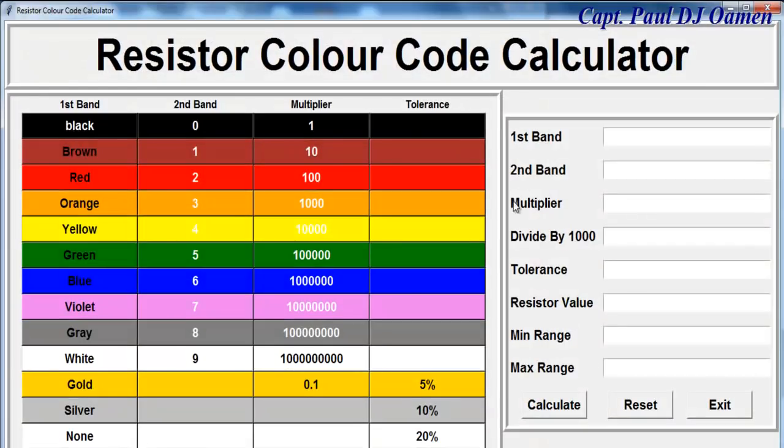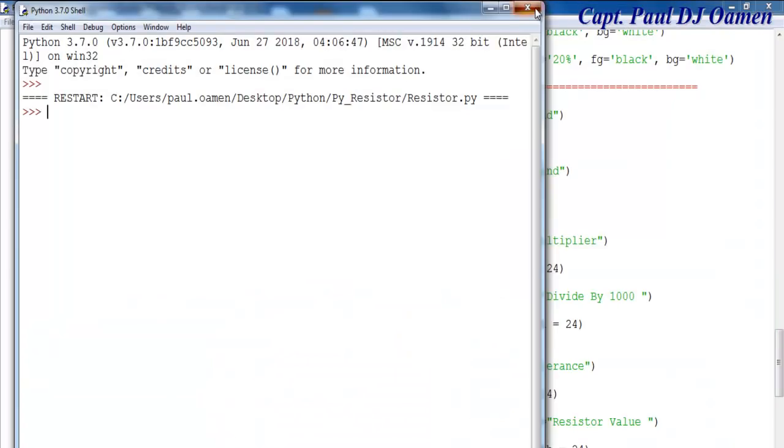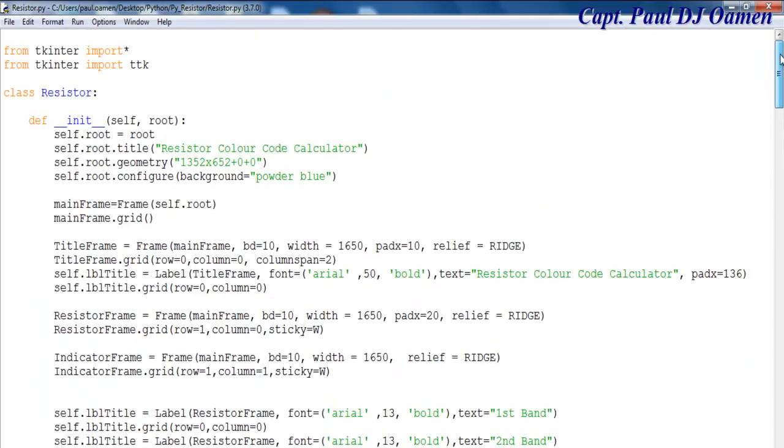Alright, but there's something I don't like. You see right here, I want to be able to move this up a little bit. So, okay, and I also need to change the background. I'm going to close that. Let's come right up. You see here the padding, I'm going to change that padding to 244, and the text content here I'm going to change it to 40, and the back color is powder blue.